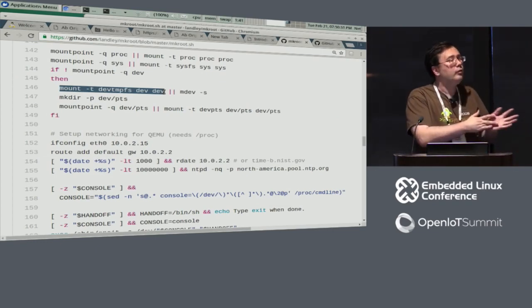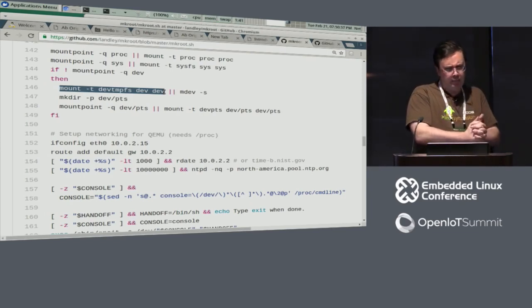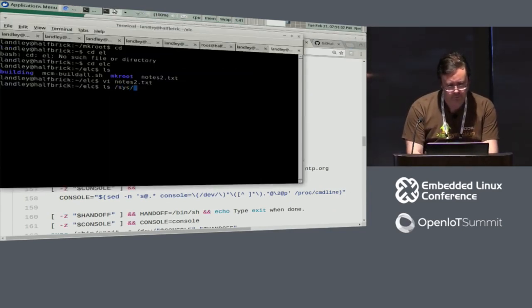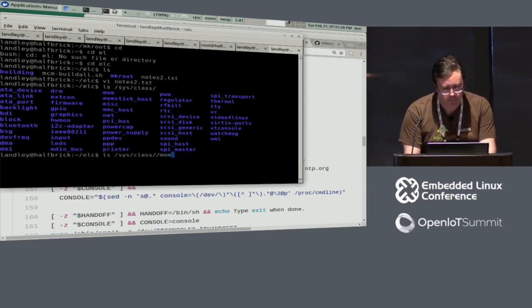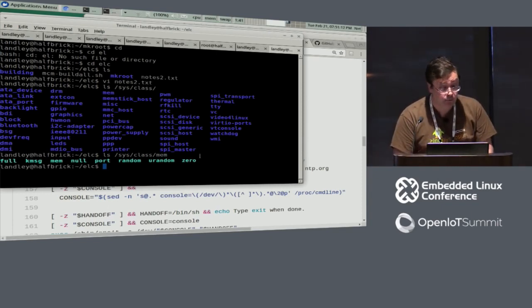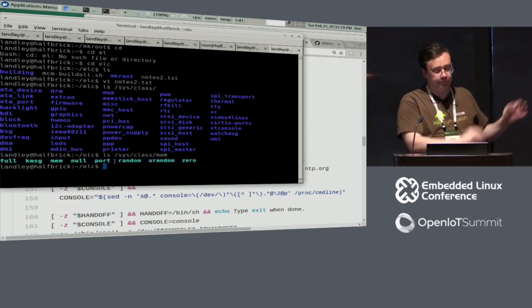And it took several years to browbeat Greg Kroah-Hartman and company into going, the kernel can really do this for you, but what names will we use? Okay, you notice how under sysfs, /sys/class/mem, there are names? Why don't you use these names? And eventually they went, all right, we'll use those names. They are unique.